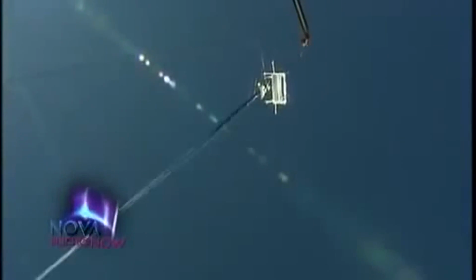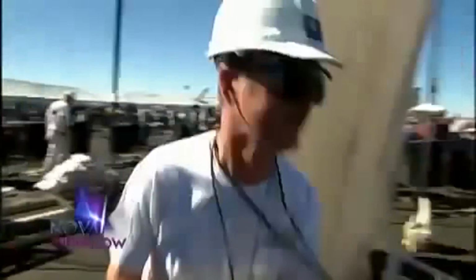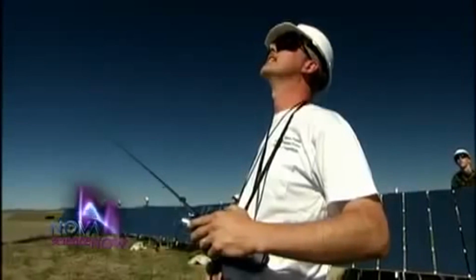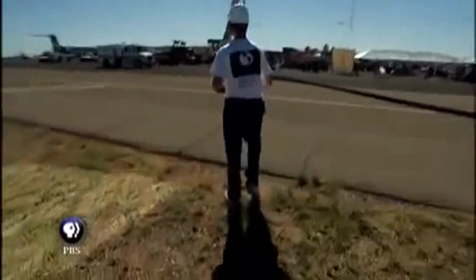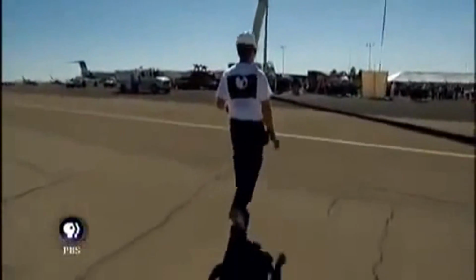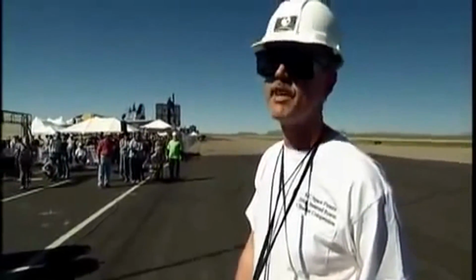Halfway up the ribbon, the wind kicks in again. Gotta get up there. Bouncing in the breeze, the parabolic mirror can't stay focused on the solar cells. Come on. And the Pirates' elevator grinds to a halt. Come on. If the wind hadn't been bucking, I might have been better off. But I can't believe I didn't make it to the top. I figured I could fight my way up there.